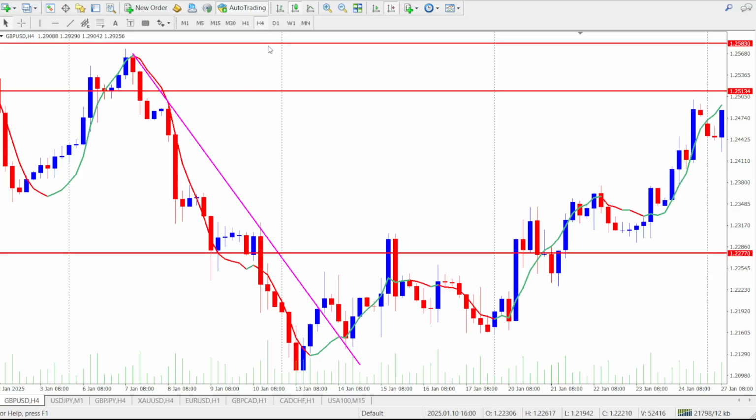If you're risking this to make this, that is already a good one. At this point we were risking somewhere around 69 pips to make around 236 pips, so that's quite a big one. The risk to reward ratio is very good in that case. The minimum risk to reward ratio that I recommend is 1:2.